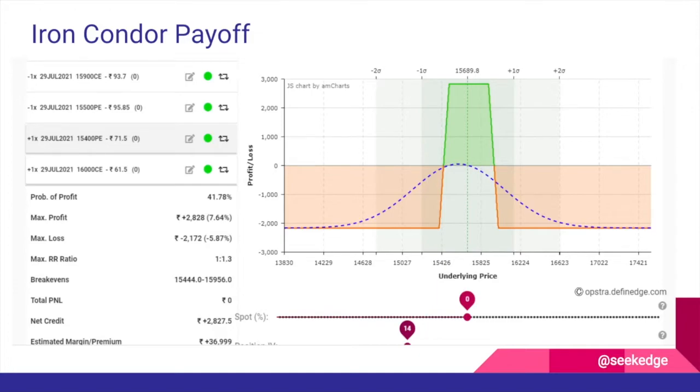All these details can be seen from any of the tools or in an Excel sheet also. Based on the formulas that we'll be discussing in the next slides, you can create your own. But tools like Sensibull and Opstra have all these details ready-made. We'll see how it can be constructed in one of those tools later.